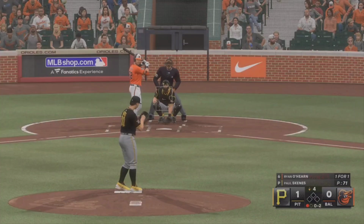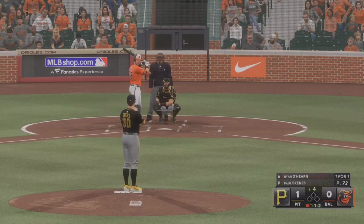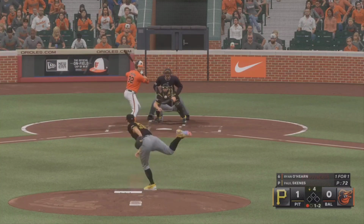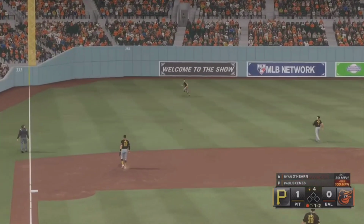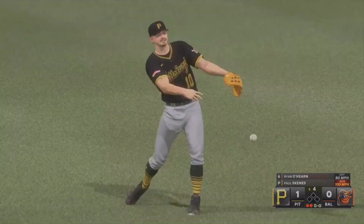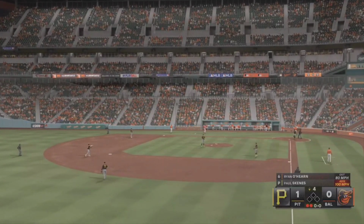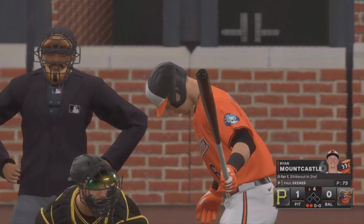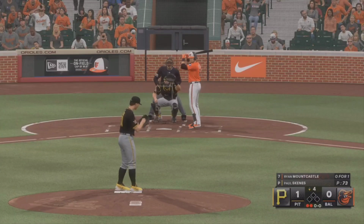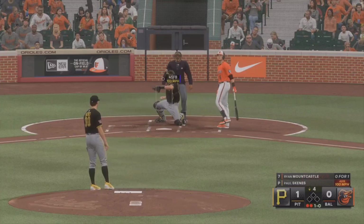The line to kick the pitch. That missed by a lot. And the count 1-2. And that one is lifted in the air. Reynolds gets under it. Puts it away for the out. Now the designated hitter. Here's Ryan Mountcastle. That one is upstairs. Home team down a run.